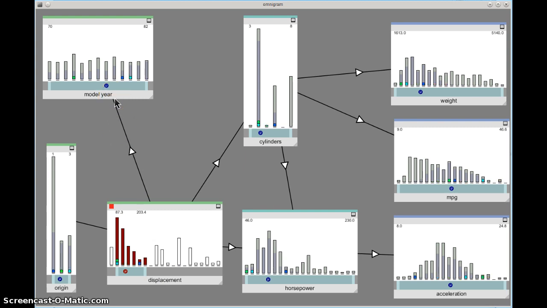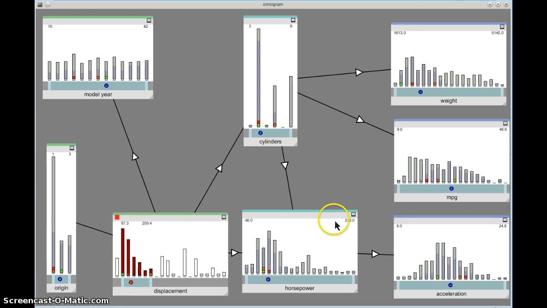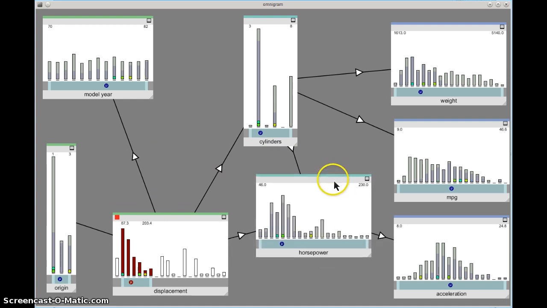You might have come up with that yourself, or those causal relationships might have been generated by some kind of causal inference algorithm. So you can put those relationship information in the XML file, and it will display it on the screen here. Now, this doesn't really have any functional significance, but it just shows you what might be interesting relationships to look at.